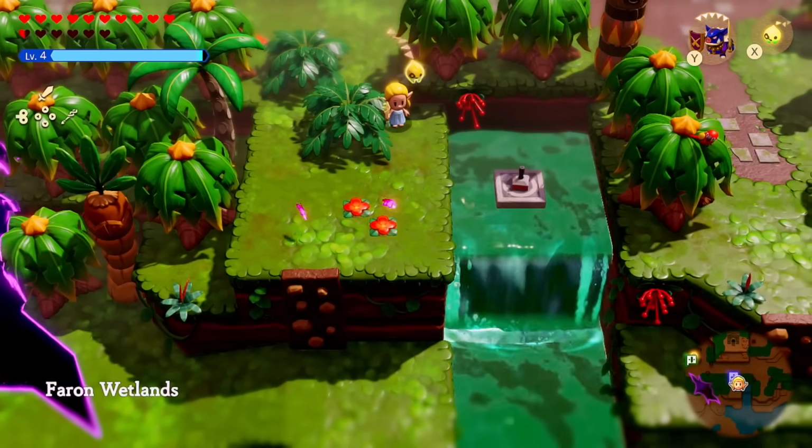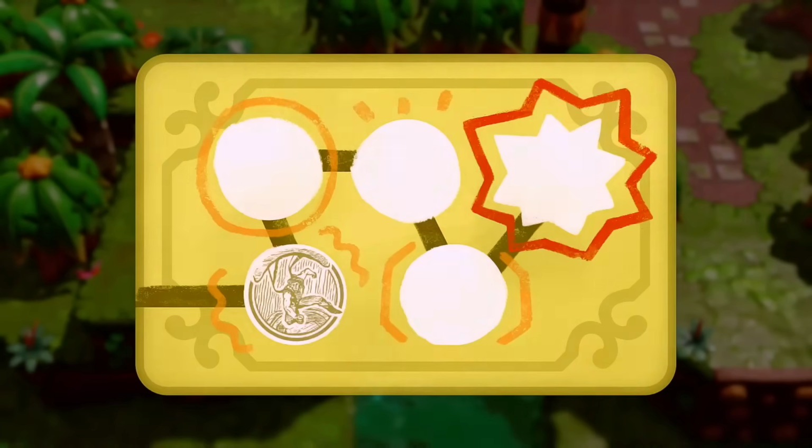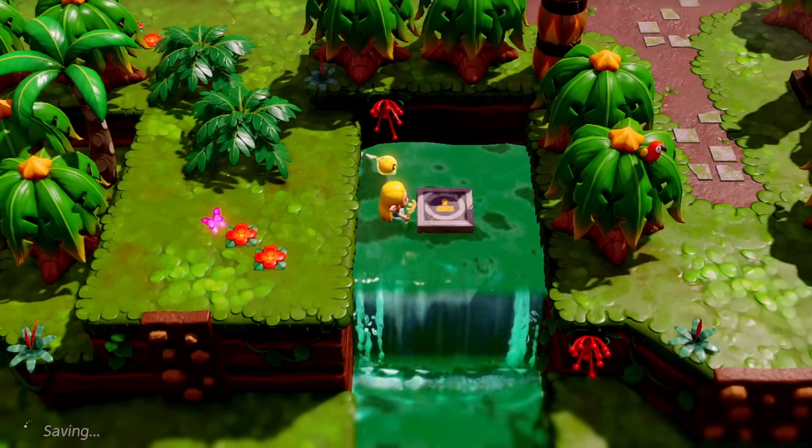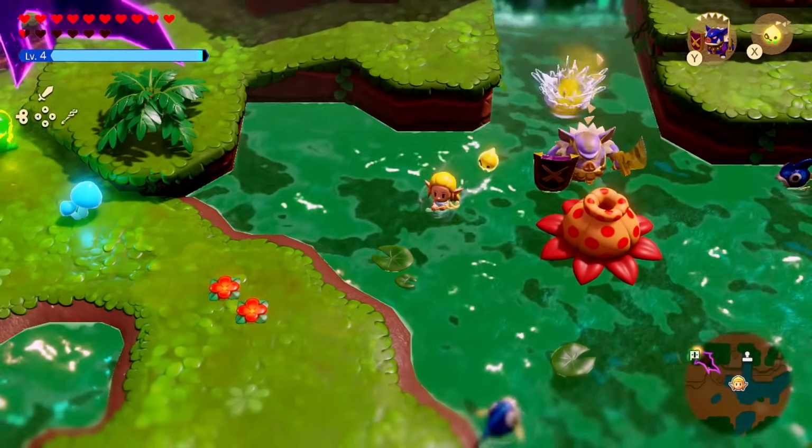That's great. And that second marker that I was showing you on the map, the blue one, this is going to be a stamp. That's number 22 out of 25. Very nice. Oh, and over here is yet another echo that we need to go get.